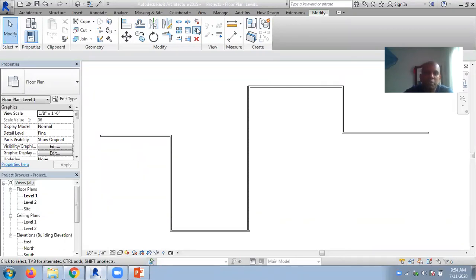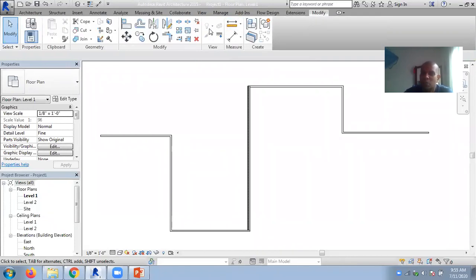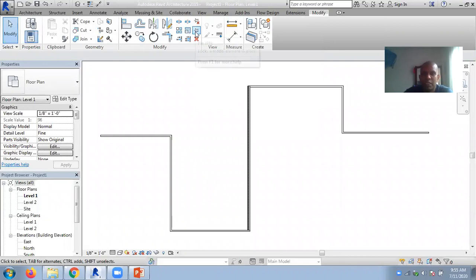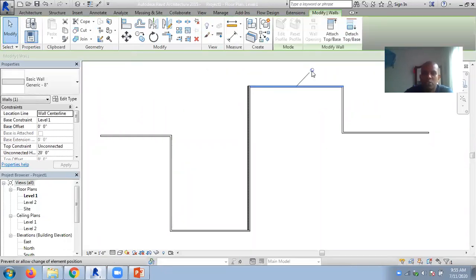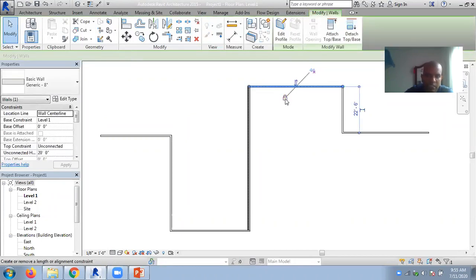So when you import some libraries, we can import the libraries from factories. Sometimes in these libraries the original designers may pin their drawings to avoid unnecessary modification. So if you see these symbols in the drawing, you cannot do modifications. You cannot drag and drop here and there. Always unpin and do it. Same with the lock. Lock is also a restriction. So pin is also like a restriction.